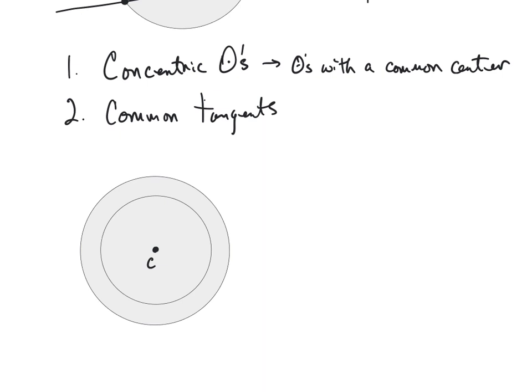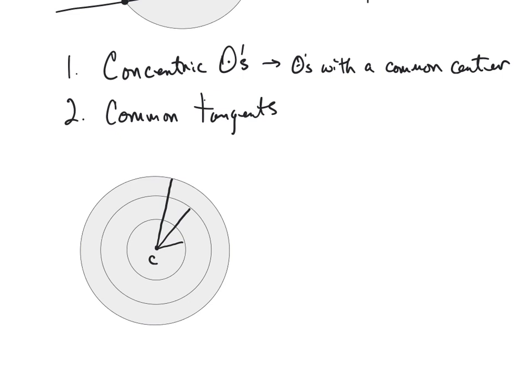Okay, and I can do it not just with two, but I could also do it with, or try to do it with three. My first center disappears there, but I'll try and position this one okay. And so here we might have a point C. That's the center for the first circle. So this would be the radius of one of the circles. The center for a second circle, that might be the radius for a second circle. And then also the center for a third circle where the radius might be something like that. Okay, so those are concentric circles, circles that have the same center, common center.